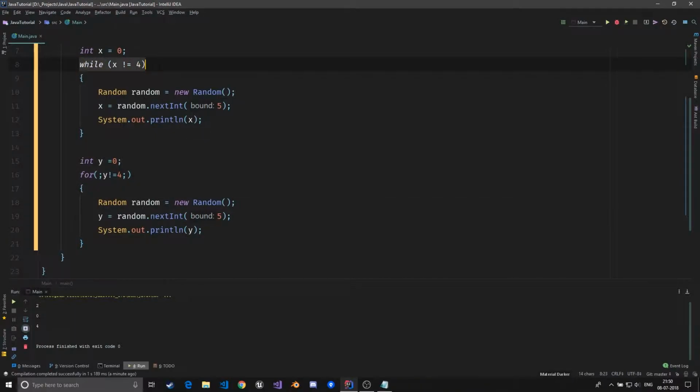And this is much more understandable than this, because we have these two semicolons here, and that just creates confusion. Of course, to an expert programmer, it won't cause any confusion, he will understand. But if you have a bigger loop, say of 20-30 lines, and there is a big boolean expression here, it's better to use a while loop than a for loop. And in theory, we know that anything that can be done with a for loop can be done with a while loop, and can also be done with a do while loop. So that's it for the while loop.